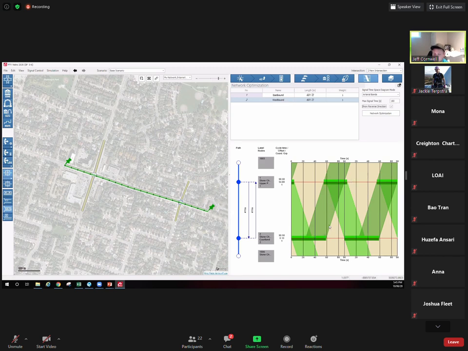So what you want to do, in this case, if you want to equally have priority to both eastbound and westbound traffic, you want to make both of these bands basically the same size. And the distance in here is called your bandwidth. So from here to here is the start and end of your vehicle green.